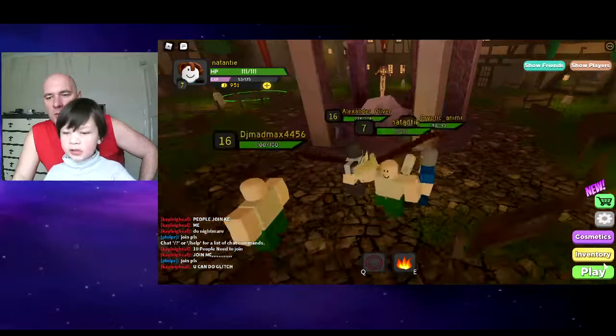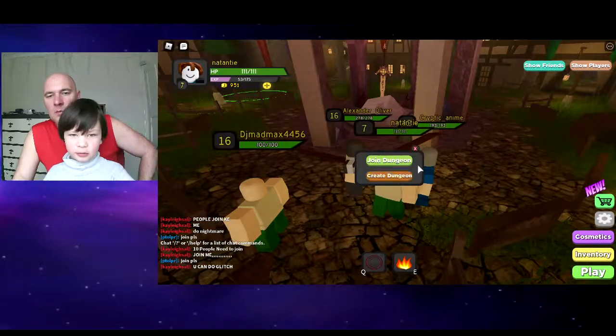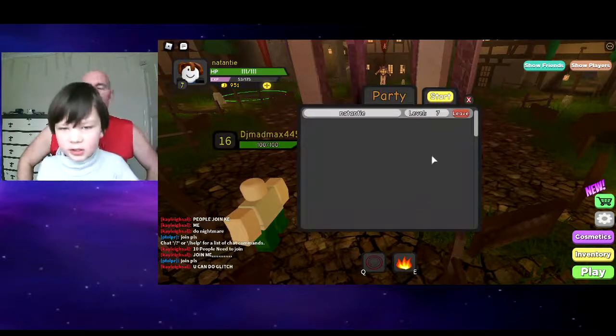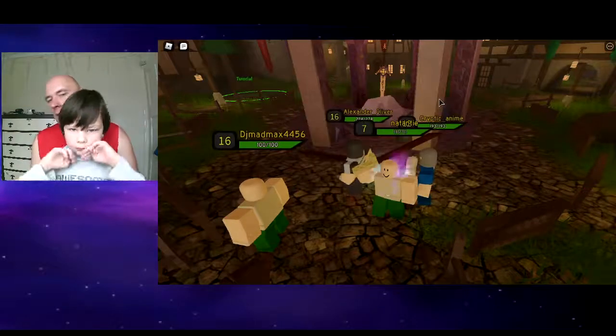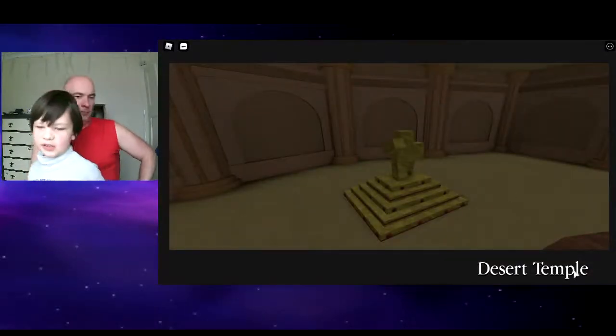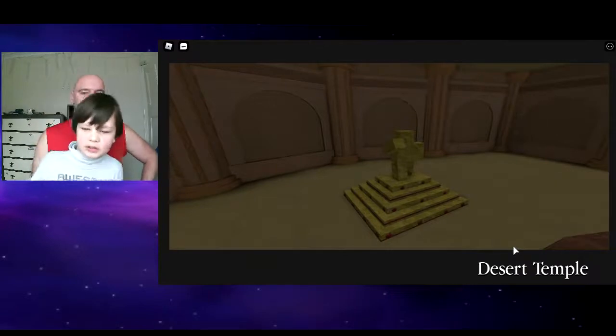Maybe you have to do medium to get edge armor. No, I think every boss gets armor. I'm gonna try medium. Try medium, okay. See how it goes. What's that? That's for Ingornos, I don't know. Maybe it's teleporting us to the desert temple.